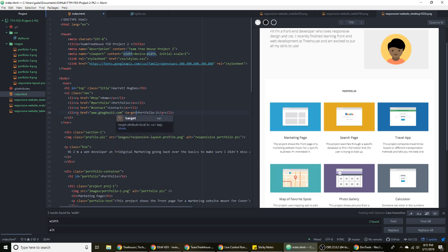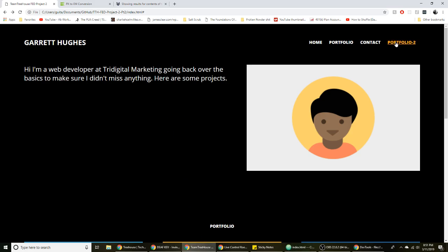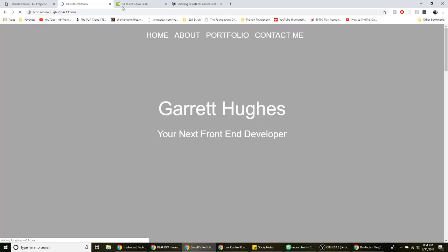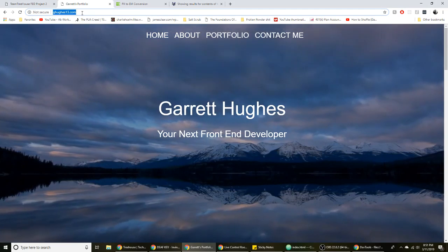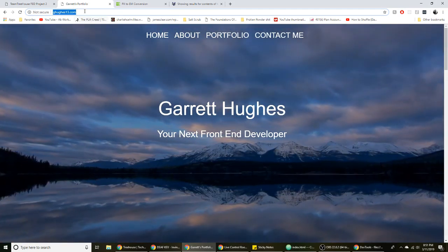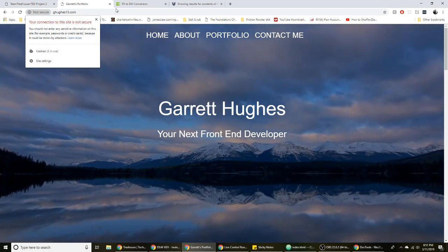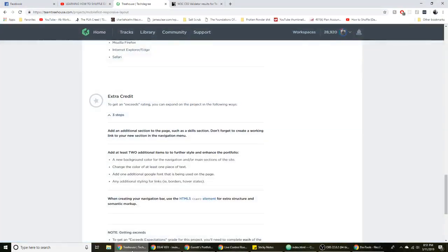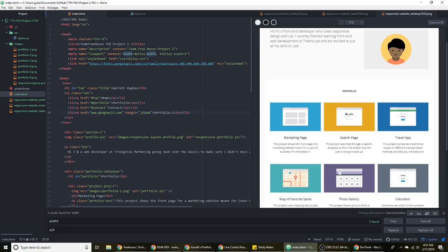www.gu13.com equals underscore blank. There we go. So what is going on here? So that's not, there we go.